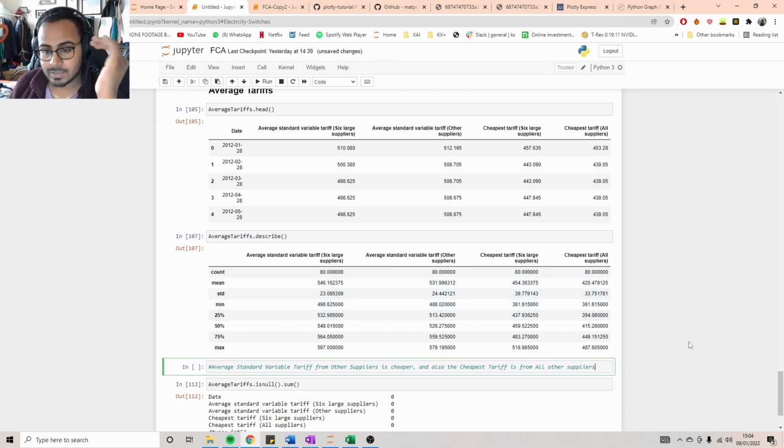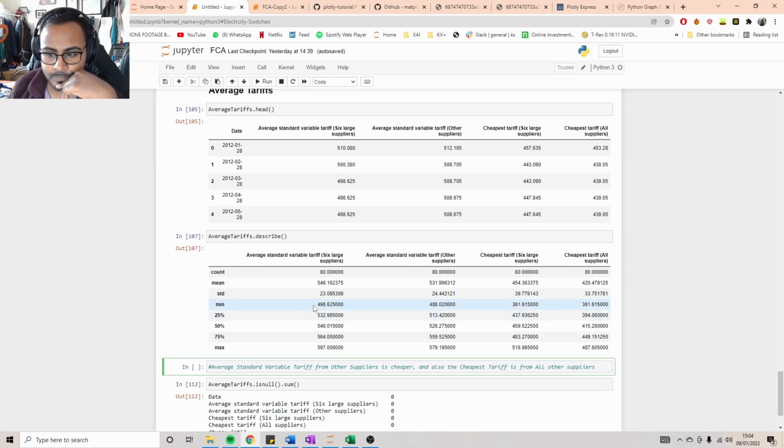Yes, you might have smaller, cheaper bills in certain periods of time, like certain months or certain quarters, but in others it would be much higher. But on average, you'd be better off going with the average standard variable tariff. Now the standard deviation here, 2024.